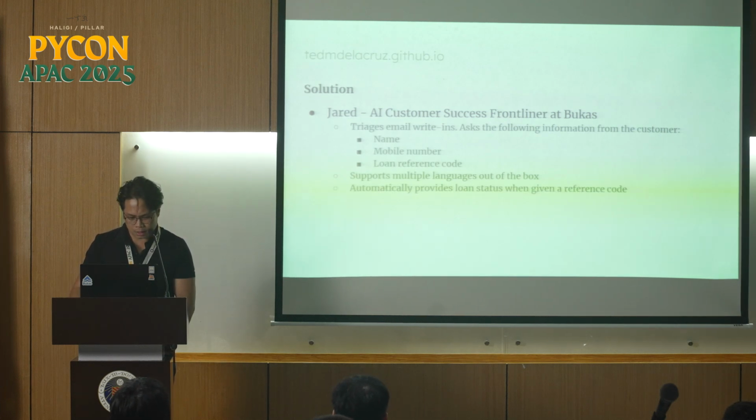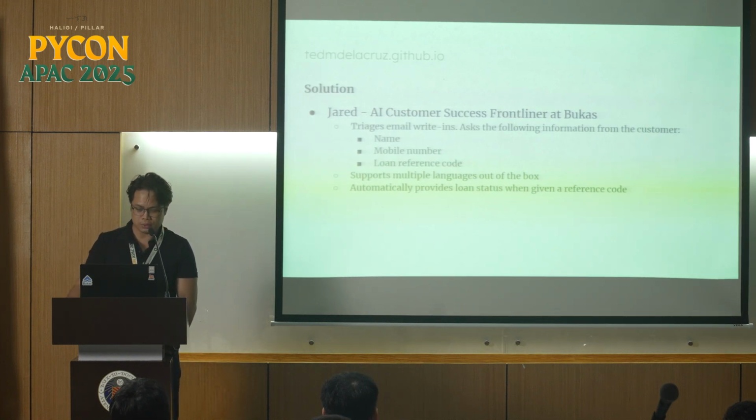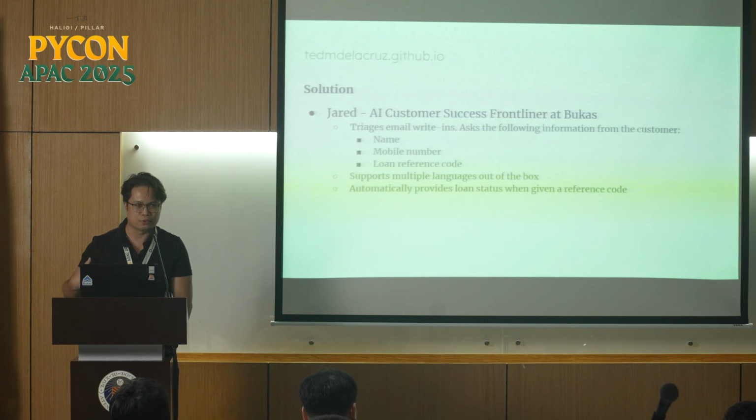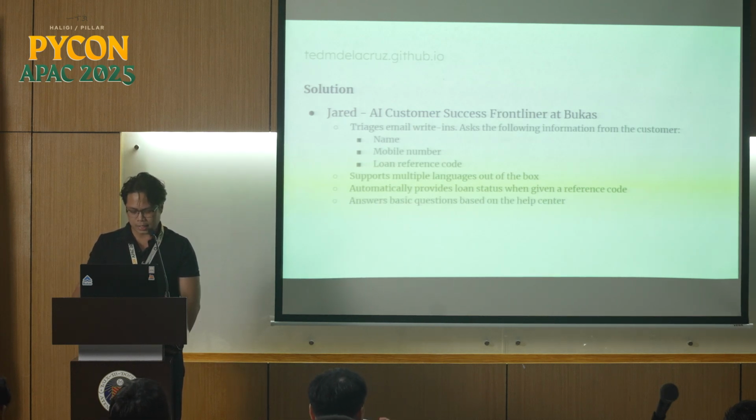Jared also automatically provides loan status when given a reference code, because lots of our borrowers ask for the status of their loan. Like, "Kumusta yung loan po, yung loan application ko, kasi mag-enrollment na, am I rejected?" something like that. Jared should be able to answer that quickly and accurately. He can also answer basic questions based on our help center.